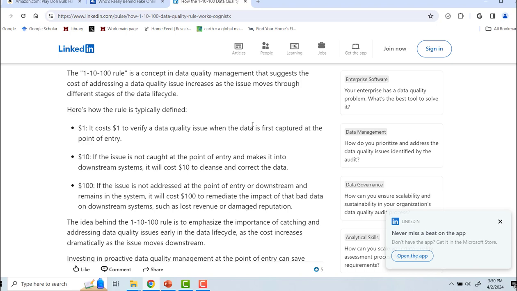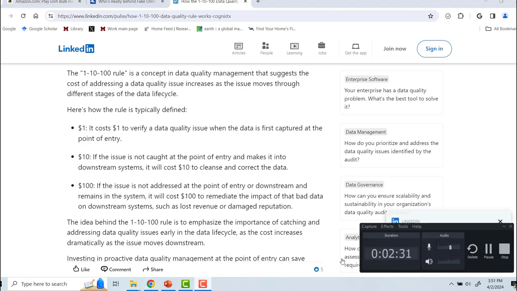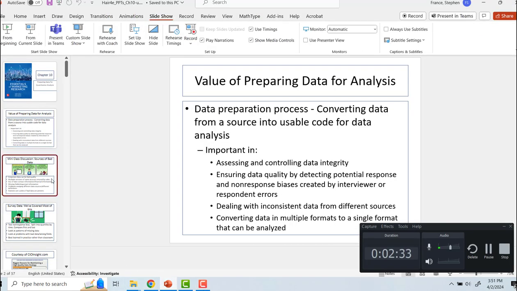And if eventually this error, say for example, we have an idea of a product concept, and a load of respondents were putting all the fives, and we think, yeah, everybody loves our product concept, but in reality it's just bad quality data, and we actually go and build that product, then obviously we're going to waste a lot more money. That would cost us $100. So $1, $10, $100. I've seen it conceptualized as a pyramid. The sooner we deal with bad quality data, the less it's going to cost us. Okay, so let's go back to the slides.